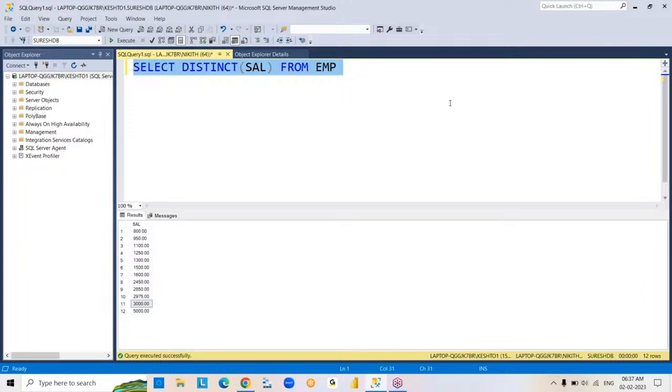Tell me, Rajalakshmi. Sir, you used the star operator before, right? The star operator will show the whole table, is it? Star means all columns. Okay, sir. Thanks, sir. Right. Anybody, any questions, please?